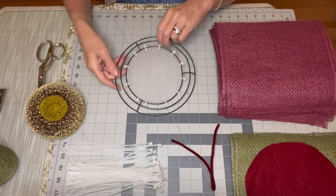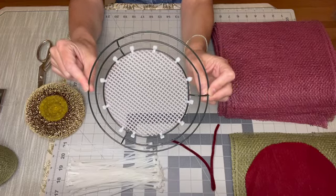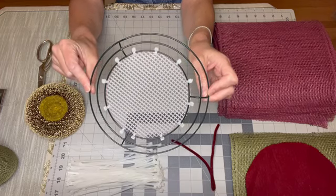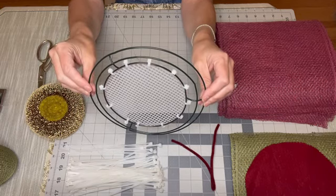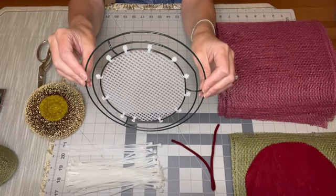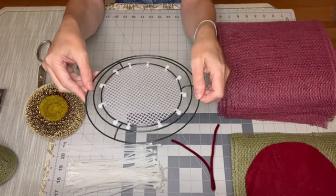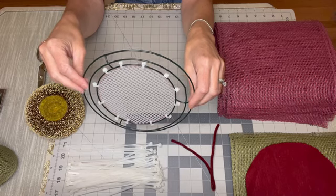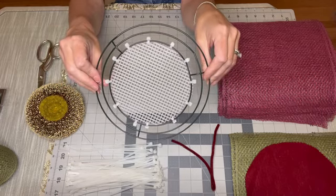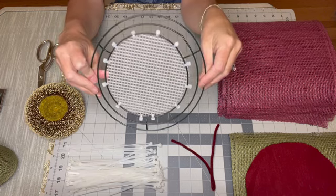We're going to be placing our petals on this Dollar Tree wire wreath frame. This is an 8-inch diameter frame. I use these a lot, mainly because the finished diameter is usually 20 to 21 inches wide. And I just happen to like that size for shipping when I sell them, and also for placement on my door. And I've gone ahead and already placed this piece of mesh in the center of my wreath frame.